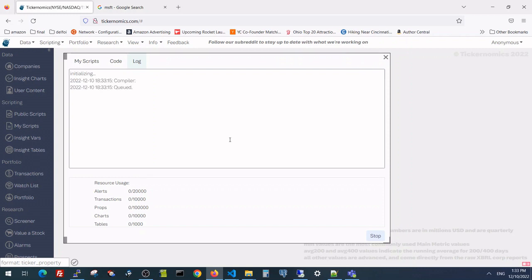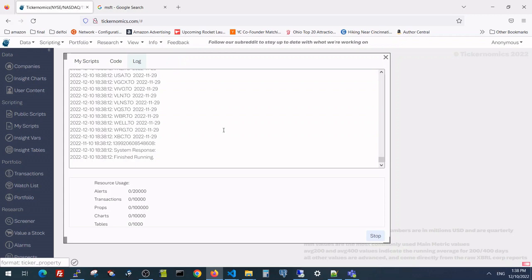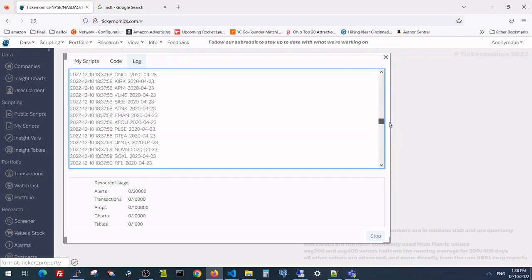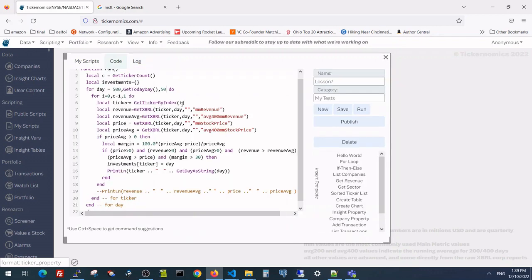Oh, here we go. I'll just wait until it crunches the numbers. Okay, so it finished. It did a lot of investments, as we can see. A huge number of investments. Let's reduce this to 30 days, so we'll reevaluate every 30, maybe even 20 days for every stock. The margin will be 30 for that. Let's also calculate revenue margin. That's what I want to do as well.